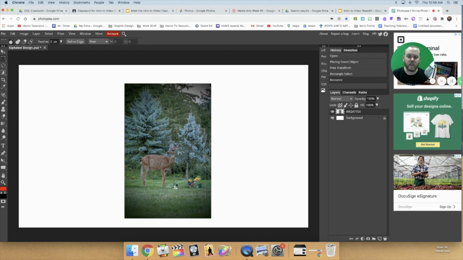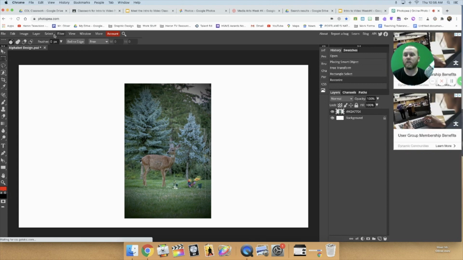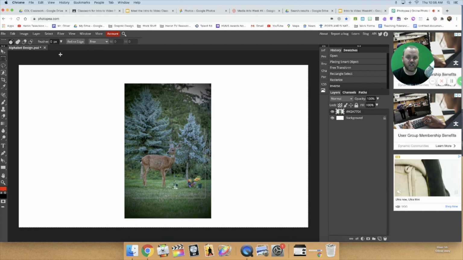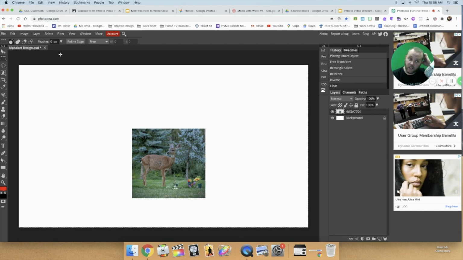If I hit delete right now, it is going to cut a square out of this. That's not what I want. So I want you to think about math, and when you think about inverse fractions, right? The opposite. We're going to choose the inverse of this drawing. Now this is going to cut away every part of the picture except for what's in the box. So I'm going to select the inverse and then hit the delete key. And now it is a smaller image. So that's how you're going to crop.